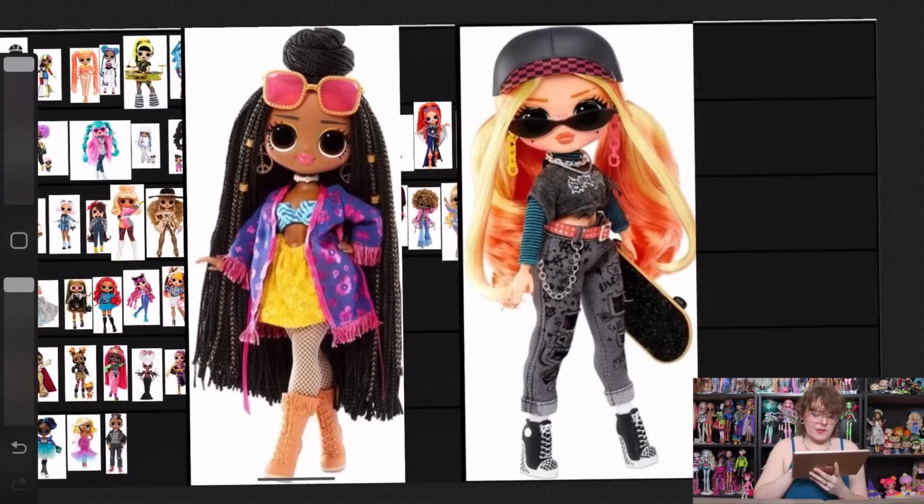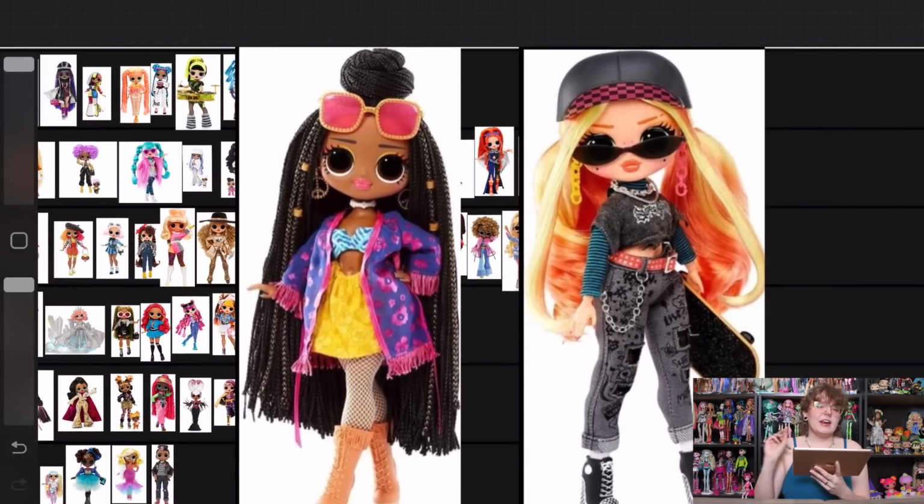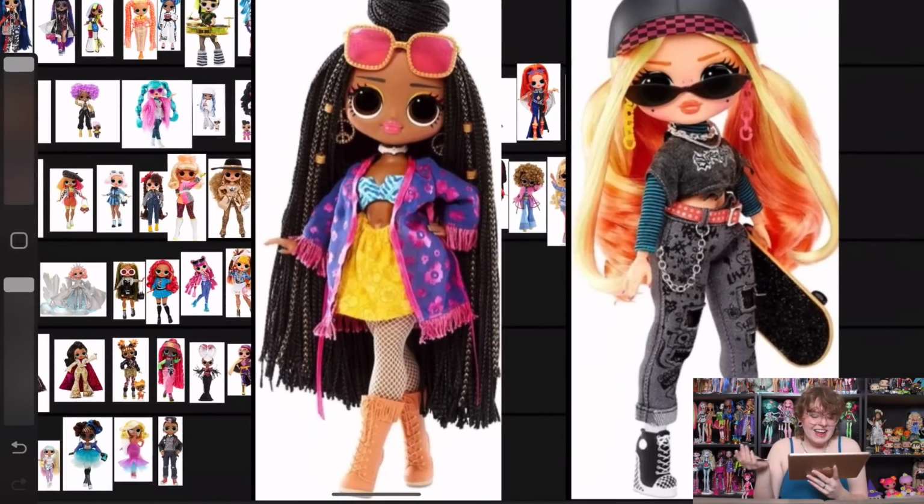Okay, then we have Sunset and Skate Park Cutie. Sunset I also used to have, and I did end up selling her as well. I love the base doll. I think she was so pretty. The microbraids with the beads were super, super cute, and the sunset makeup was absolutely gorgeous on her. None of these pieces go together. Not a single one of the pieces of her outfit that she comes with goes together.